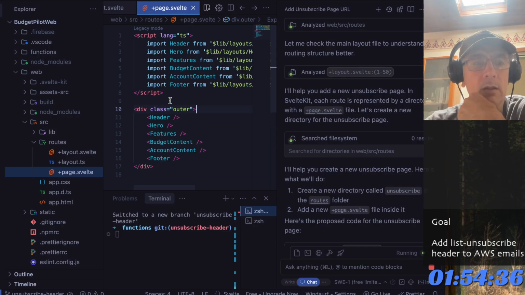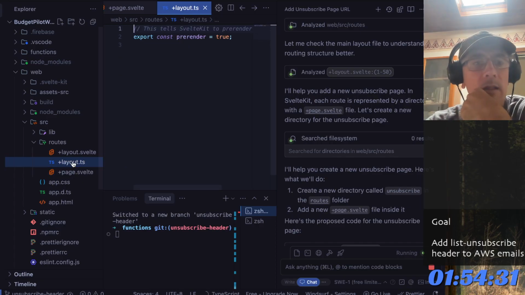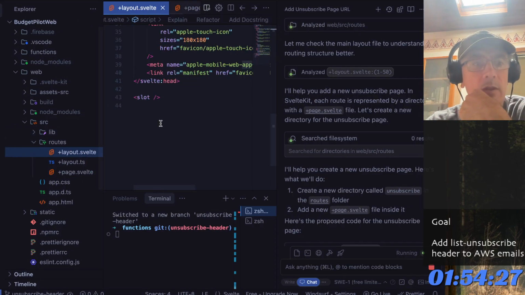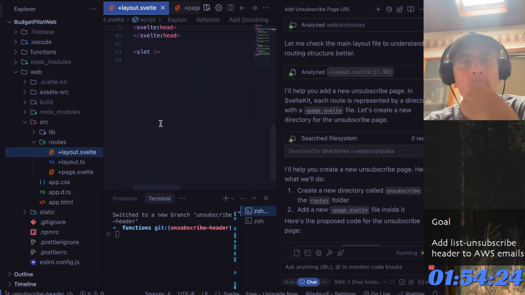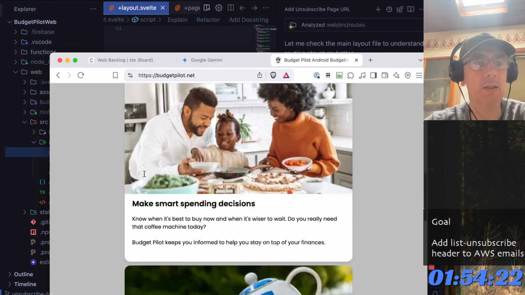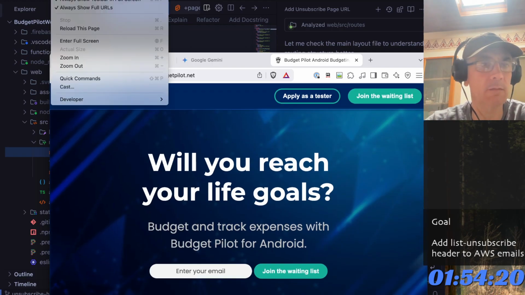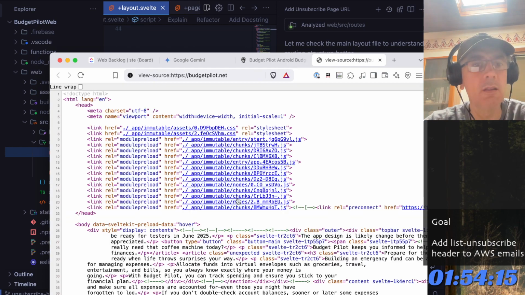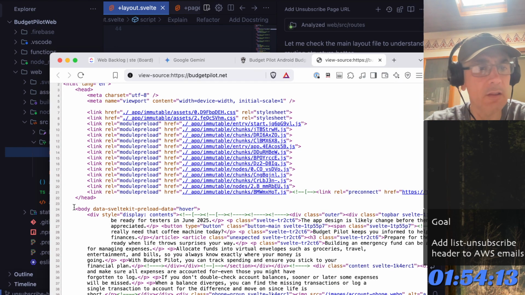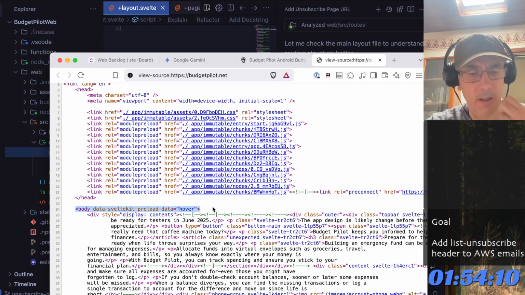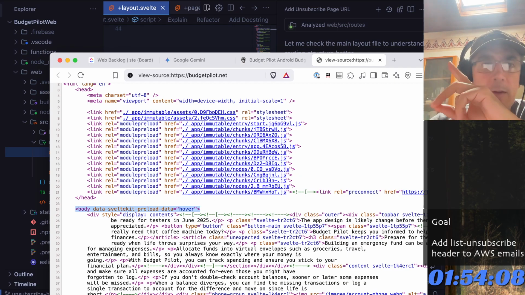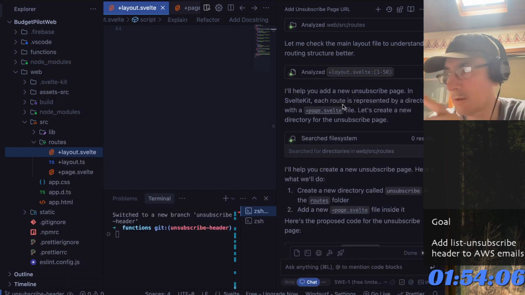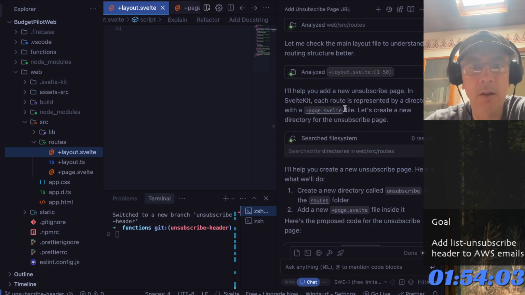But no, it does not. Where's the body? Who adds the body tag? I'm pretty sure the body tag is there, but I don't understand where the body tags come from. This is incidental to the investigation. Is SvelteKit adding the body? We'll figure that out later. Let's focus on this first.